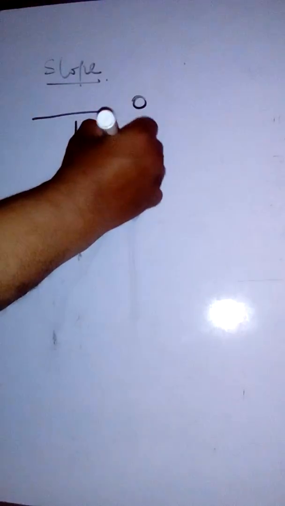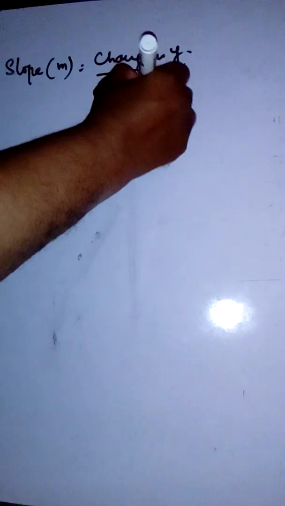So we can see that alpha is greater than theta. So the slope of line L is more than the slope of line M. So with this, slope is nothing but the steepness, how inclined it will be, that gives you the slope. And one thing is, the slope of a horizontal line is 0 and the slope of a vertical line is not defined.